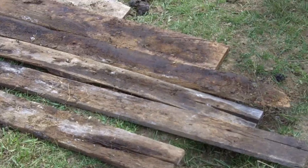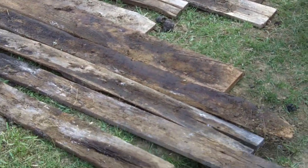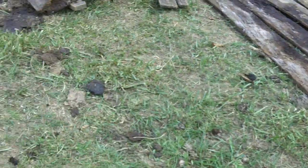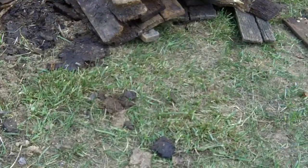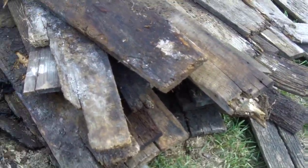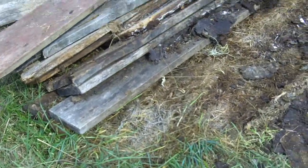Well, those are all boards I can certainly use. And it's probably just about the right amount for what I need of that kind of stuff. The wide ones, long wide ones especially. I can use these too, the short ones. Not very many of them at the moment. And this is all out of that whole pile that is basically heading to the firewood stack. I'll restack that pile later.